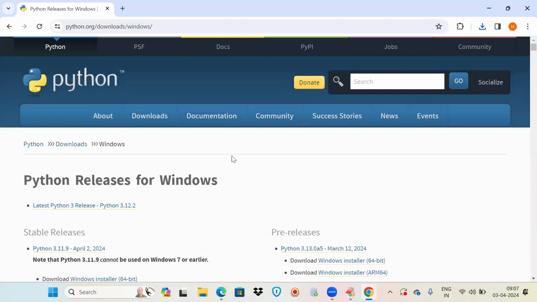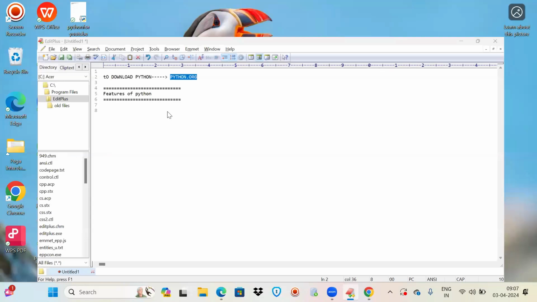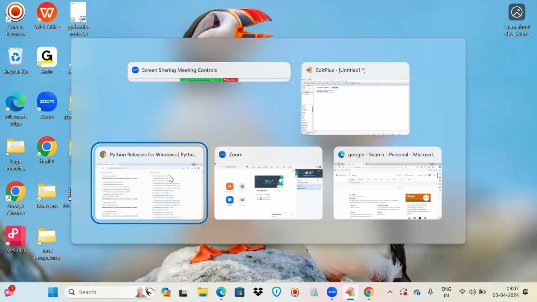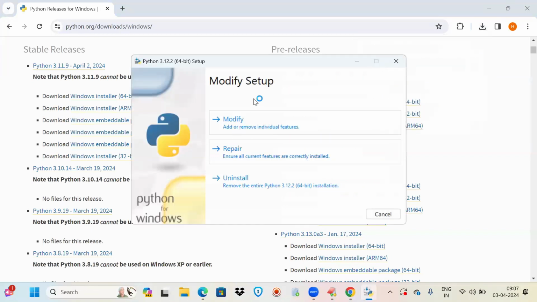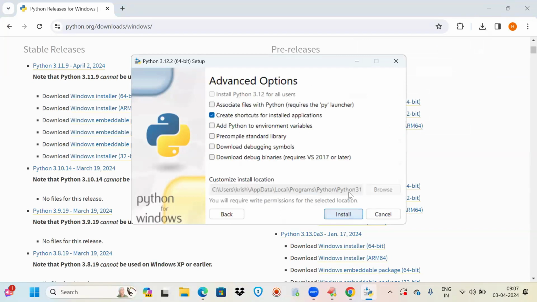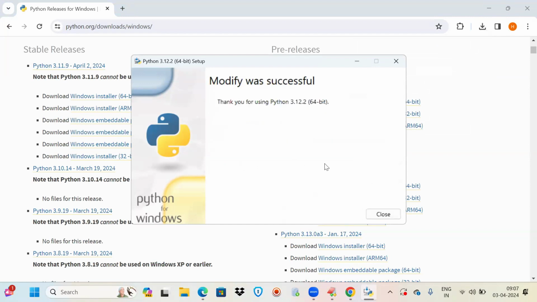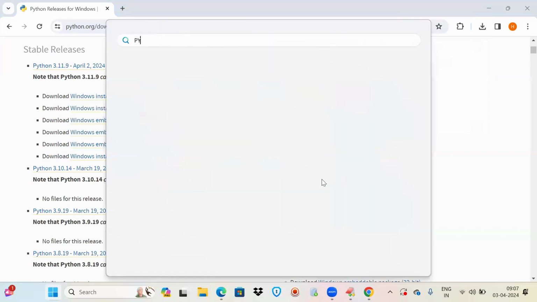For Windows, if you see, these are the versions, right? For 64-bit, it is here. For Windows, the installer is there. And for 32 bits also, the installer is there. You have to install this, right? So let me install that. If it is showing like this, just go and install it. Simply it is installed. Now what you have to do is search for Python.